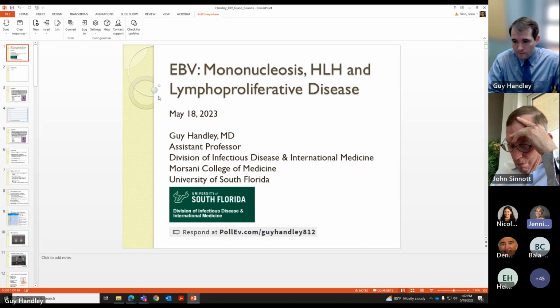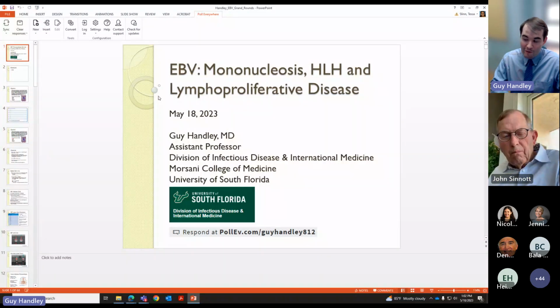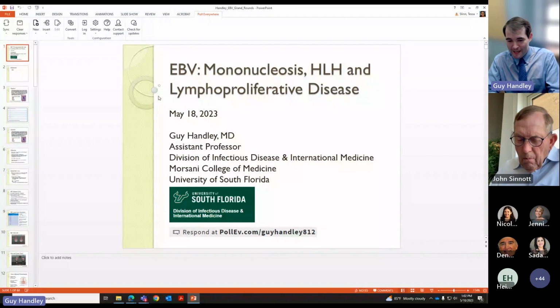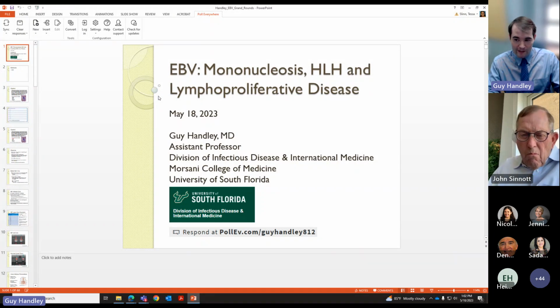And then Dr. Ledford wrote, do episomes replicate during clonal expansion of cells? It's not clear to me why the episome would replicate and why the levels increase with clonal expansion. Great question, and the answer is no, episomes do not replicate. What you think happens is you develop one episome after it infects a memory B cell, and then all the EBV virus wants to do is remain quiescent for the rest of your life. That's what has allowed it to persist, evade our immune systems, and infect 95% of people by age 40.